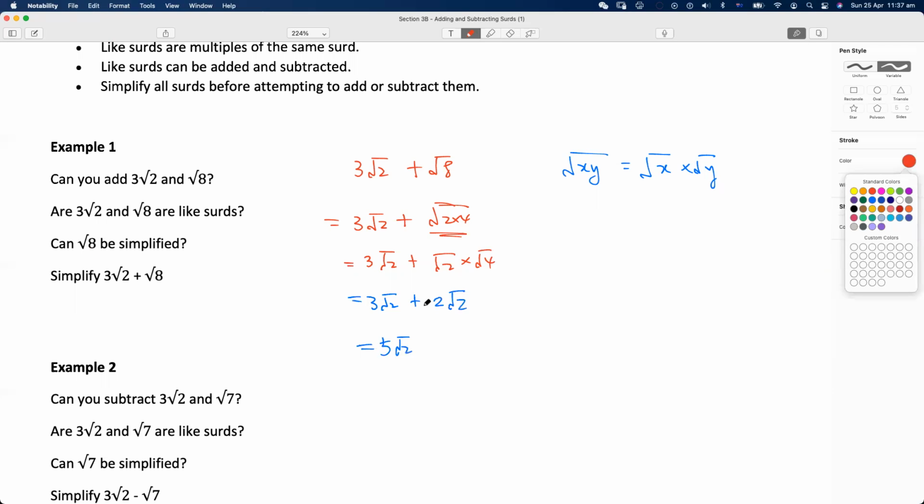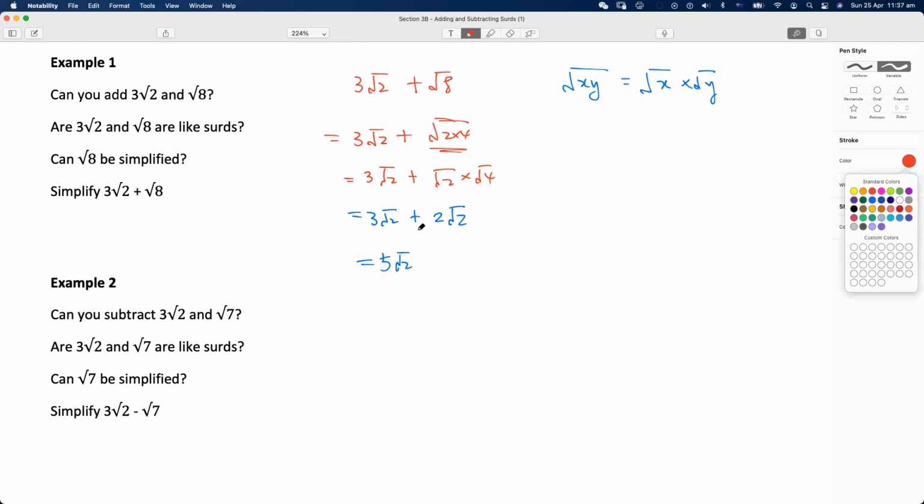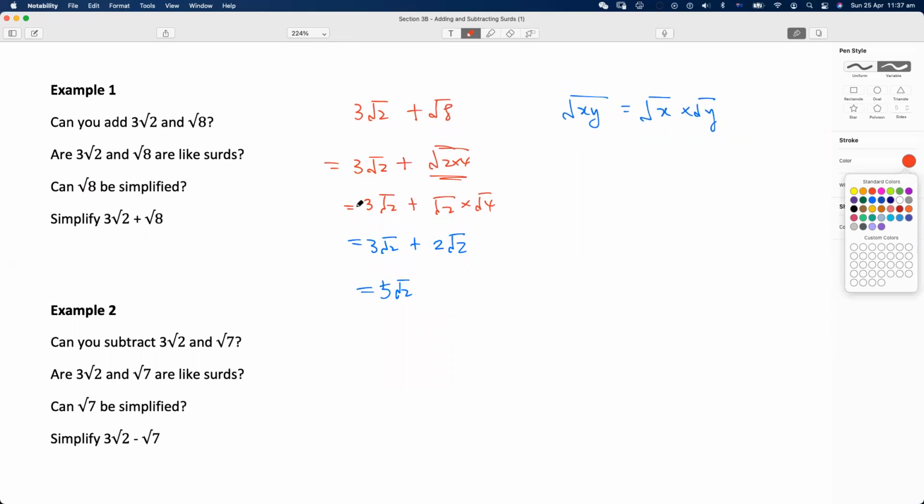Okay, next one. And also, before I move to the next one, just a reminder here, you would rather write them line by line because that reduces the strain in your brain, okay? But it would be great if you can just do it in your head. Like you see square root of 8, oh, that's 2 root 2, so 5 root 2, you get the answer straight away. That's fine, you get perfect marks. But in your exam, you get marks for working out. So try to show some working out. Even if you got the answer wrong, I still give you some marks, okay?